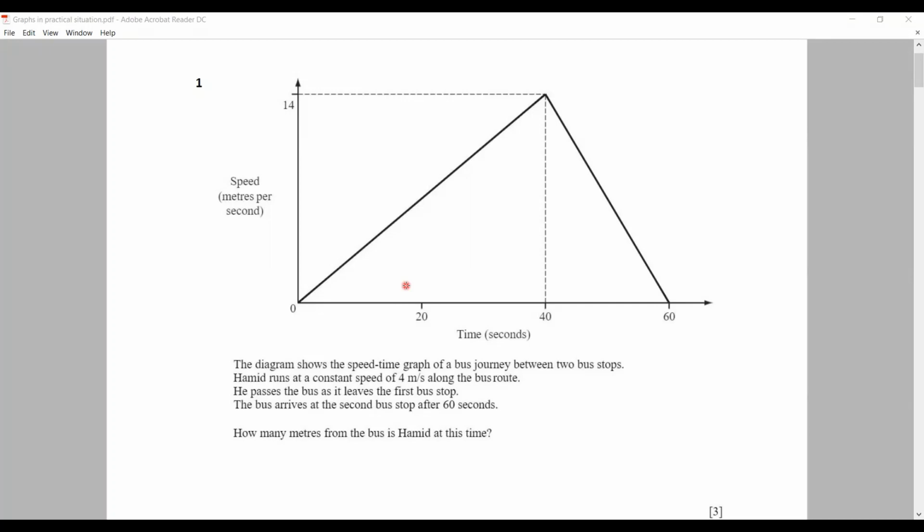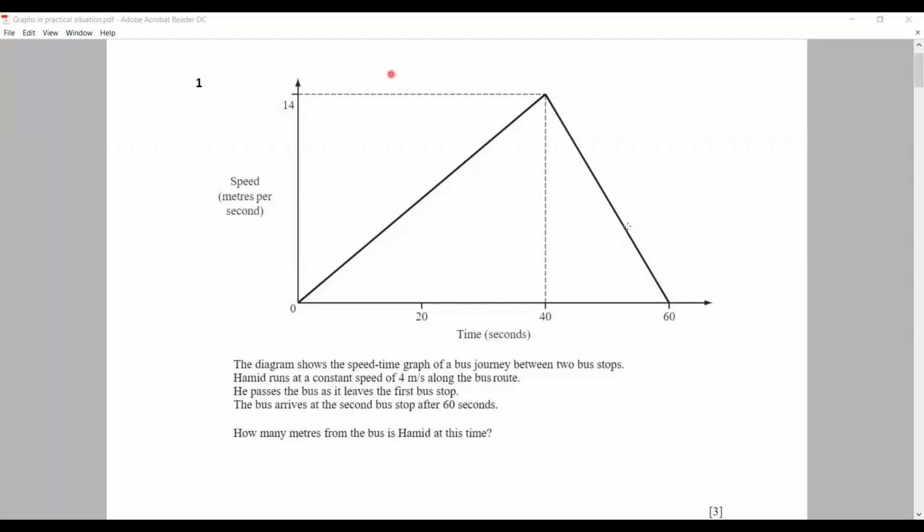So before I start, I'd like to highlight something. I think it is worth mentioning right at the beginning, because there is a misconception among students. When they look at the speed versus time graph, they think the curve or the line implies the path of the journey. Well, that is wrong. That's a common beginner's mistake.